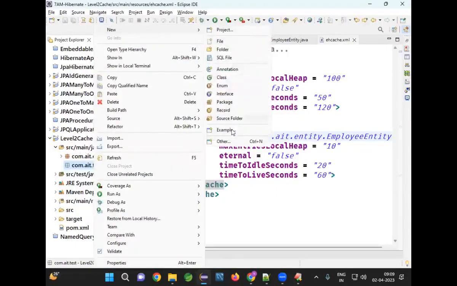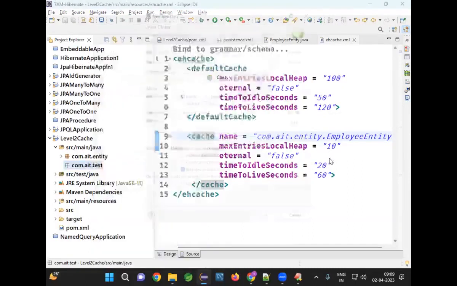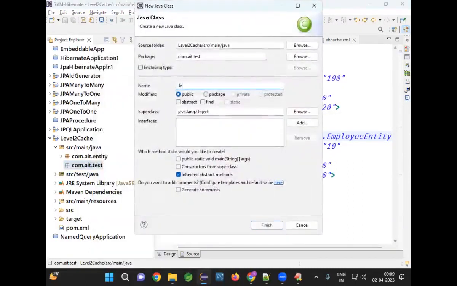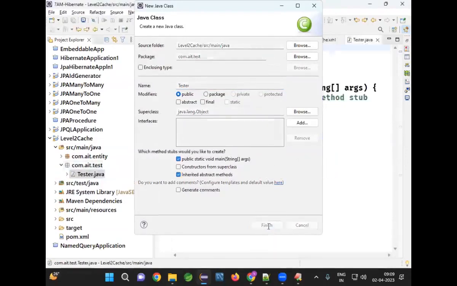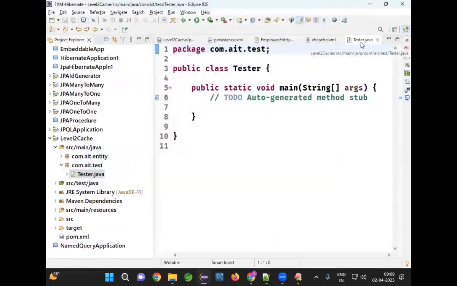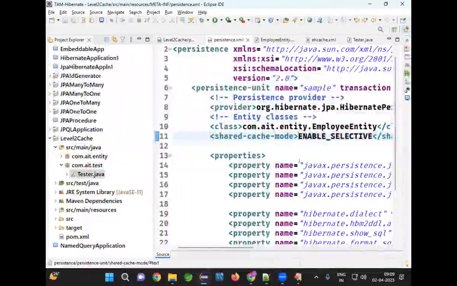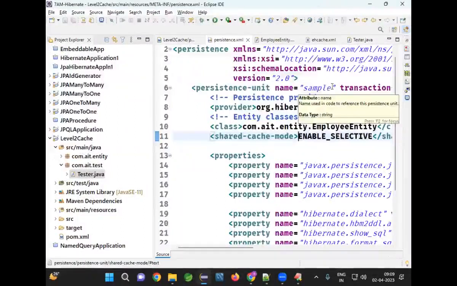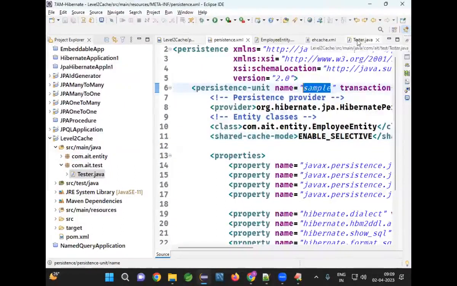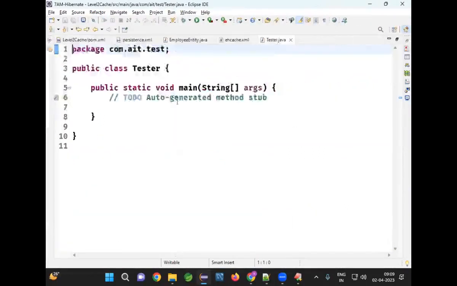Let's create a new package, com.ait.test, and a new class, Tester, with a main method directly. What is the persistence unit name I gave here? Sample, not test, I gave sample.